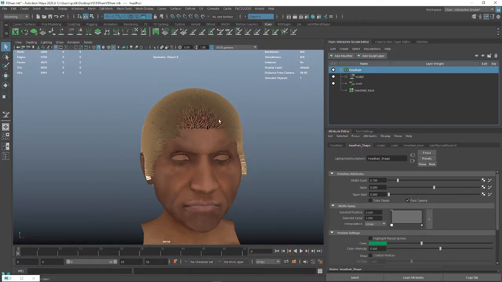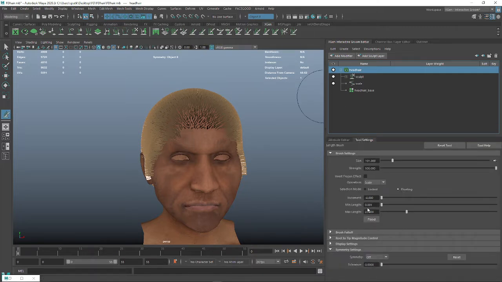The first thing we want to do is make our hair longer, because if you use clump and you want tight curls and all of that, as most black people will tell you, they've got to grow their hair a lot longer to make it seem like it's nearly the same length. So let's go to our length tool, and we're going to increment it by 2 instead of negative, and keep it at 100. I'm going to grow my brush a little bit. So hold down B and scroll to the right, and you can see your brush gets bigger.